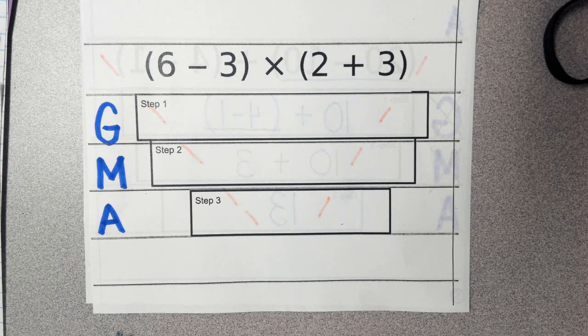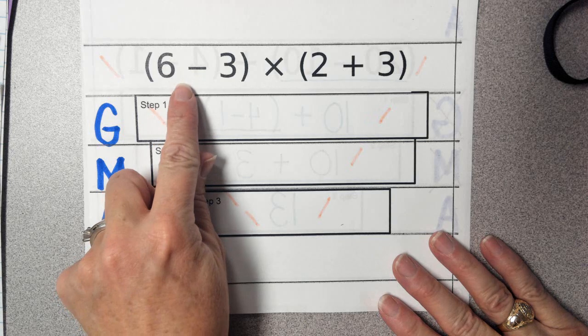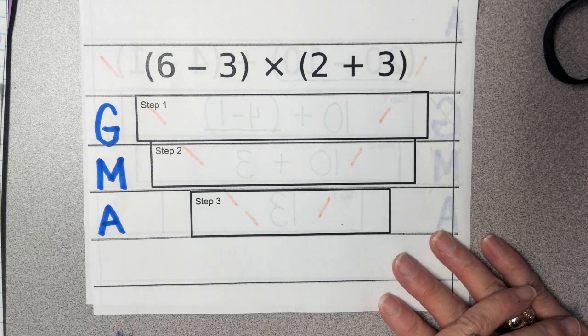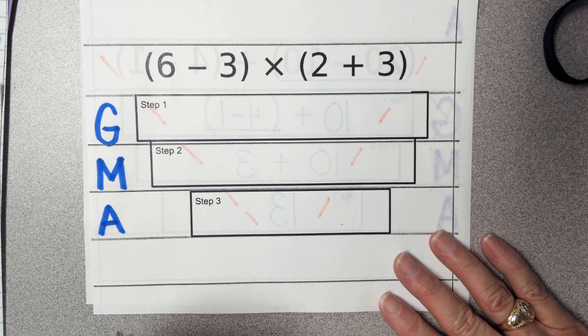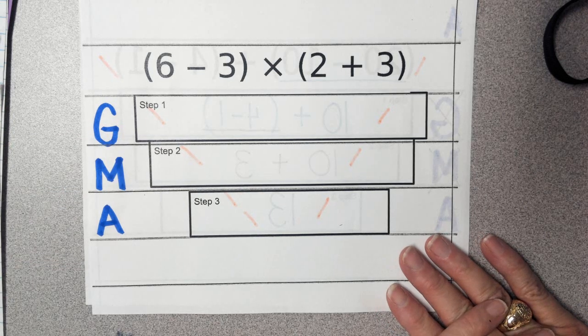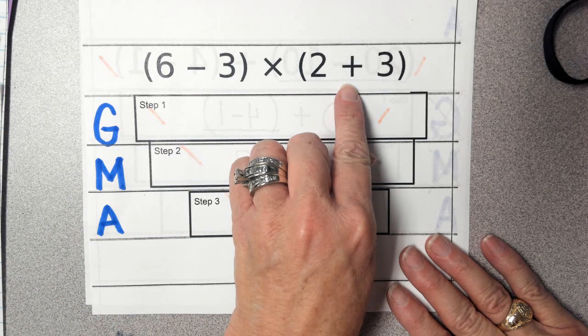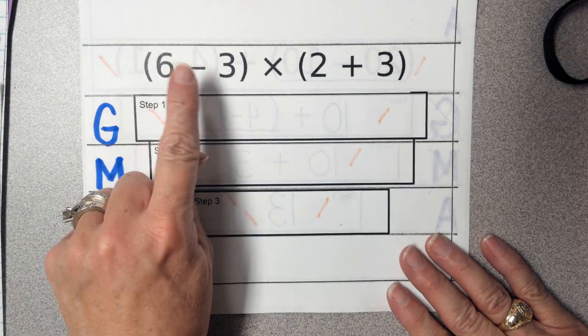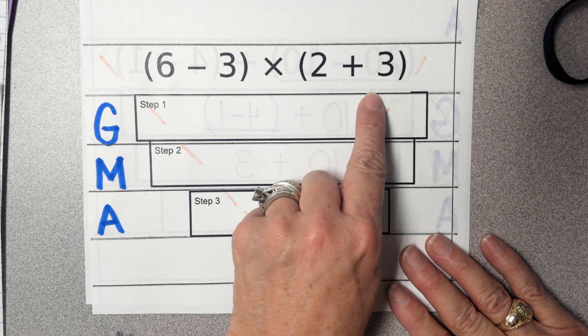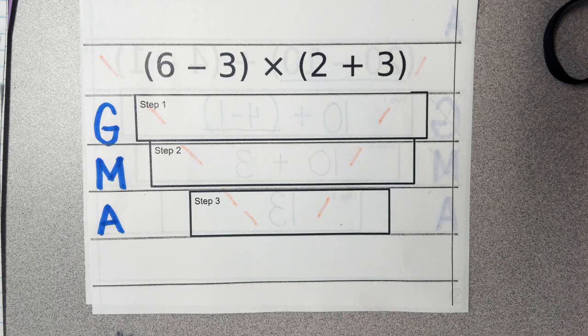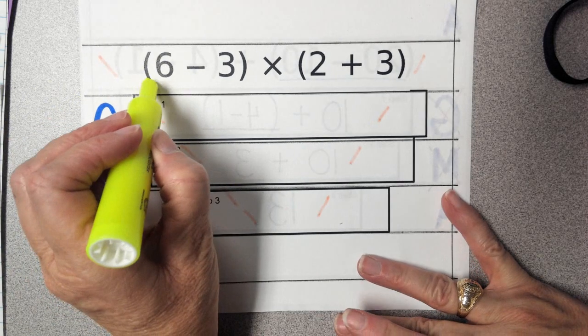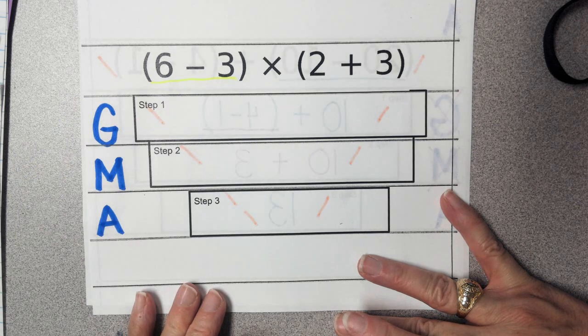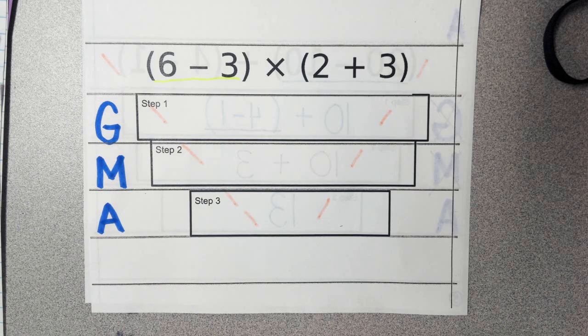And I'm going to begin thinking about what it is that I'm going to be solving. So in this problem, I see that I have 2 grouping symbols. 2 grouping symbols means that I need to start thinking about what are the actions inside. And so they're both additive actions, which means that I'm going to simply start at the left and move to the right. So I'm going to grab my pencil or my highlighter, and I'm going to underline that first action that I plan to solve, which is 6 minus 3.